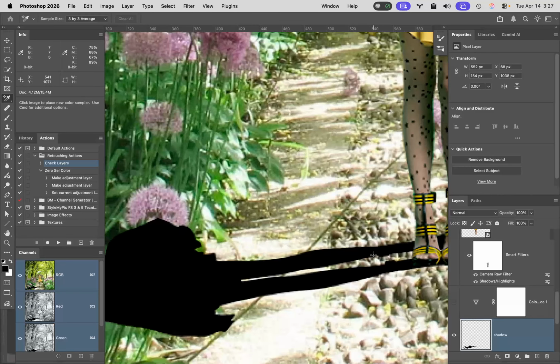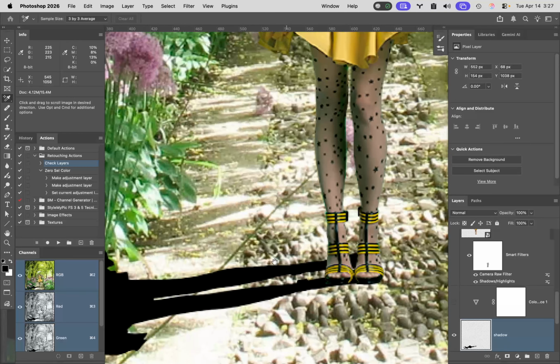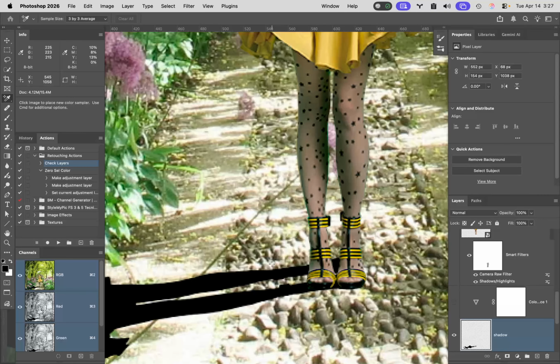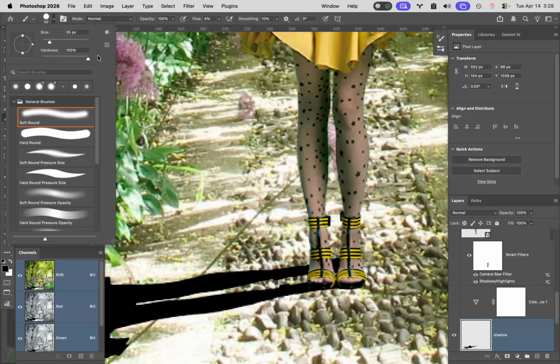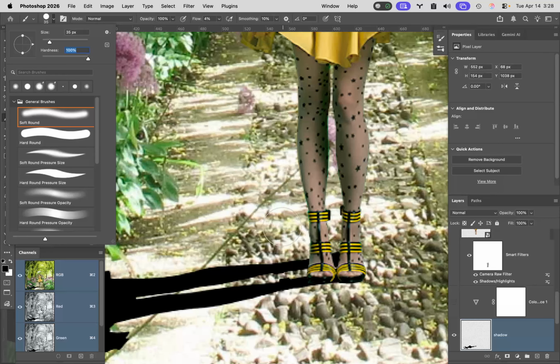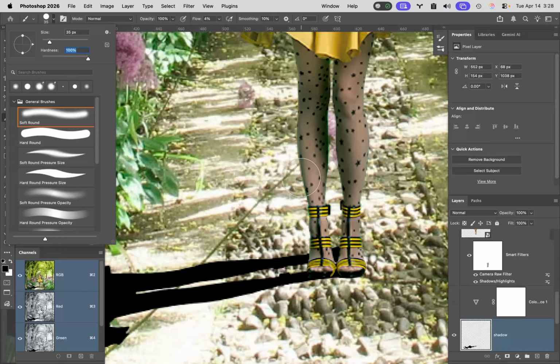So now I also have to look at her legs, and I can see that there is no way that there would be a space between her legs given the shadow that's happening. Her legs are basically, one is slightly in front of the other, but they're really almost on top of one another. That shadow would be solid, so I need to make it solid. So I'm going to hit the B key to get a brush. You now want to make your brush completely hard because I just want to fill in the space between the two legs. Make my brush a little bit smaller.